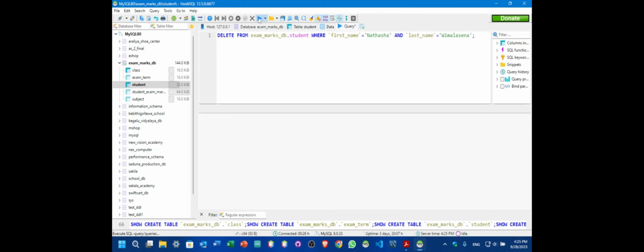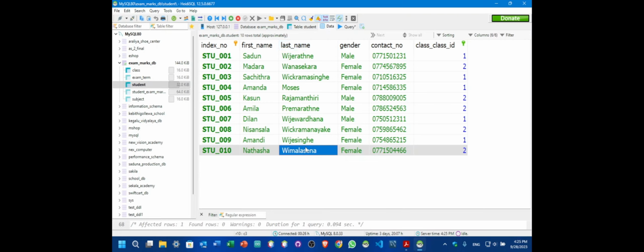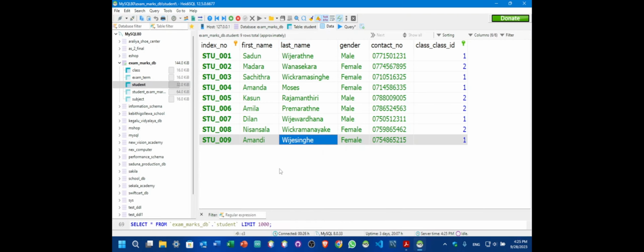And we can execute this query and refresh this table. As you can see, her data has been removed from this table, so there are no any details about her in this table.